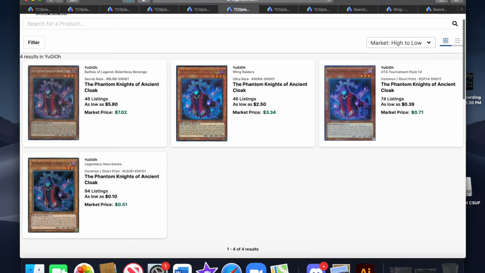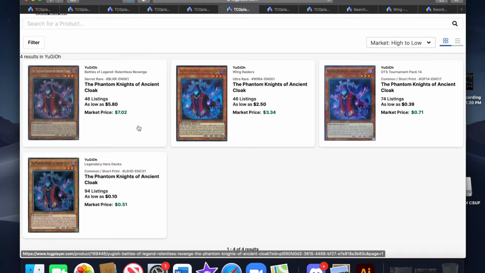Speaking of hype kicking in, this one was hitting some insane price points, like $13, $12, over $10 at least, easy, for the Battles of Relentless Revenge Phantom Knights of Ancient Cloak. So, I mean, worth picking up in my opinion, just because if you like PK and if you're a fan of PK Fire or just Chad BA in general, this is you. This is you right here.